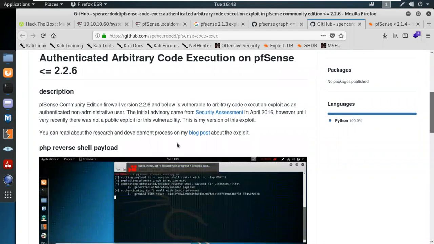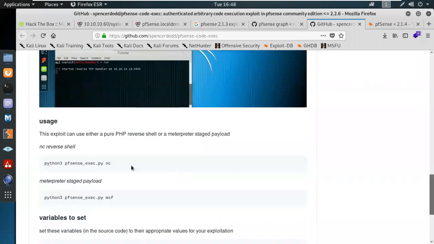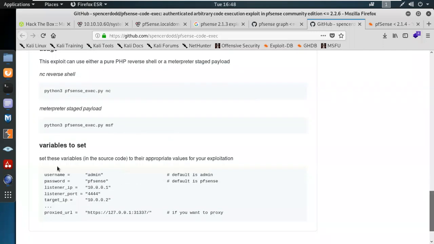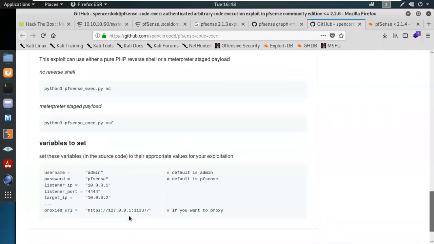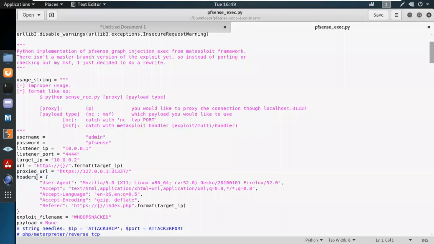Authentication non-authenticated user, ठीक है. Uses netcat or MSF. Set the listener. If you want to use proxies URL, okay, तो यहाँ पे दे रखा है proxy URL नहीं, ठीक है. So यहाँ पे कमांड एग्जीक्यूशन दे रखा है, ठीक है.